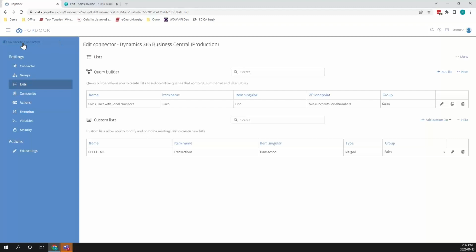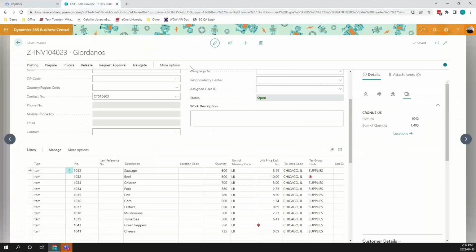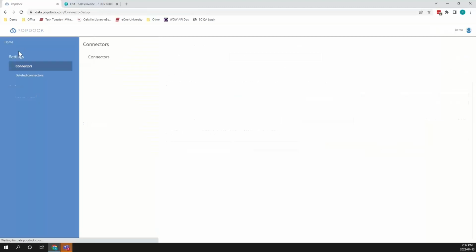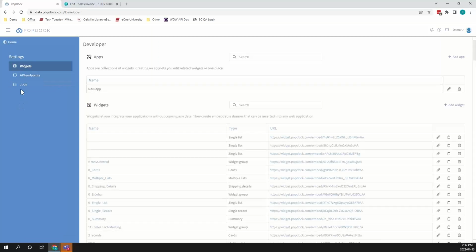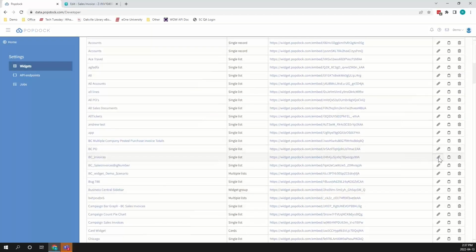I want to show you one more thing before I toss it back to Alicia, and that's on the widget side. So if you remember, we had all kinds of widgets here, like this one on the side where we were showing you data. I want to show you how I would deploy one of those inside of a Business Central environment because, again, 0 lines of code. So, oops, I meant to go to developer there. Okay, so I'm just going to choose a widget at random. We'll choose BC Invoices here.